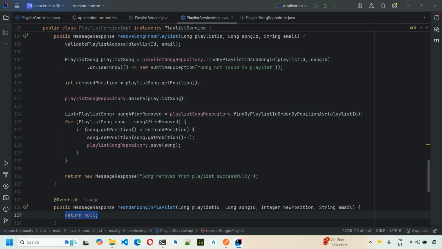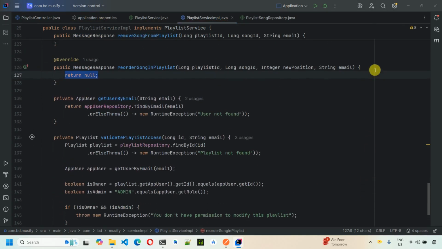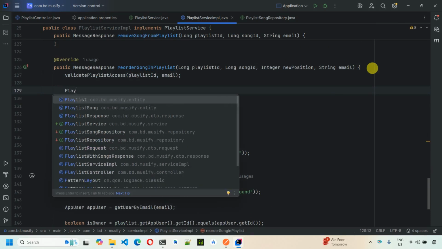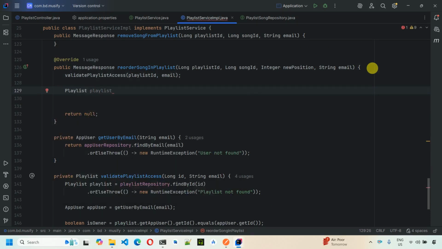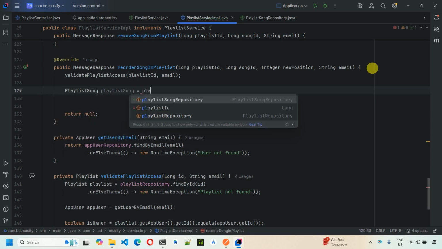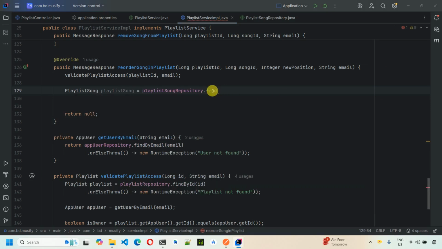Now in this one, first thing we have to do is validate the playlist access. So let me move back over here, make some space, validatePlaylistAccess. Into this one we will pass the playlist ID and the email. Now once that one is validated, we will check the playlistSong, which is equal to playlistSongRepository.findByPlaylistIdAndSongId, which we have to use over here.